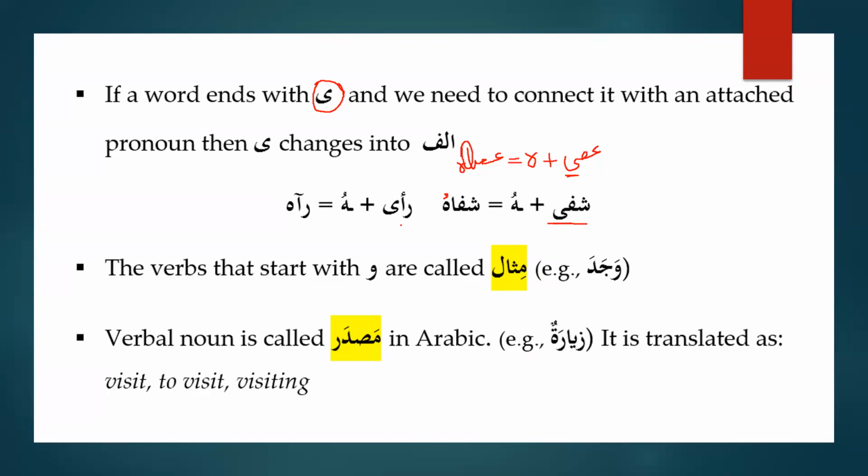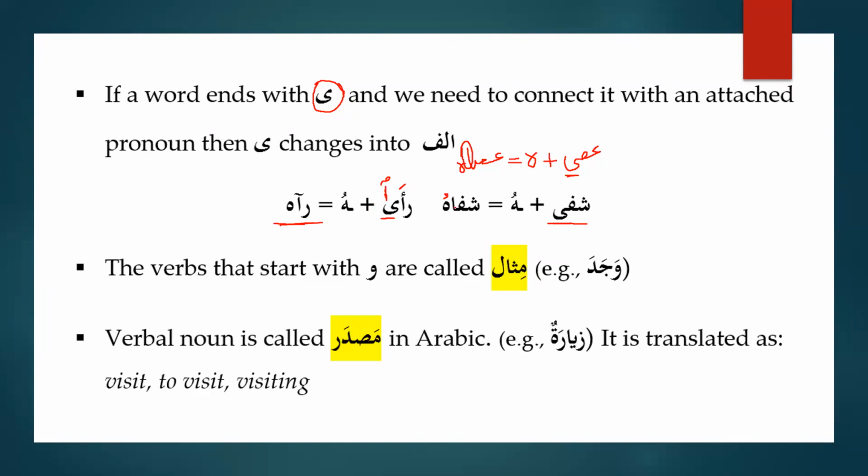Similarly, when you have ra'a, as you can see over here, before alif maqsura, what do we have? Hamza. And here we have alif. So whenever there is a combination of hamza that has fatha on it and an alif that is sakin, then it will change into a long alif, as you can see here. So it becomes ra'ahu. This is also something that you need to learn, inshallah. And when we learn the present tense, for example akulu and some other verbs that start with hamza, inshallah, you will come across this rule again.